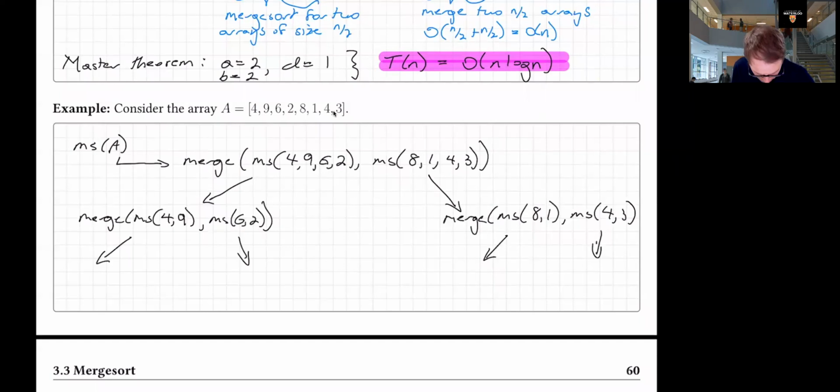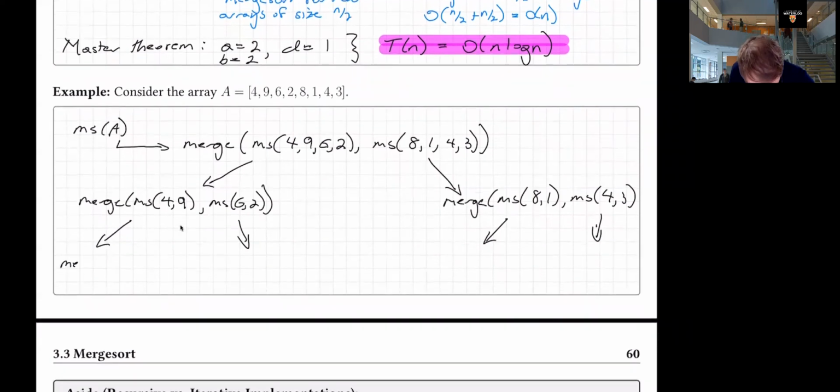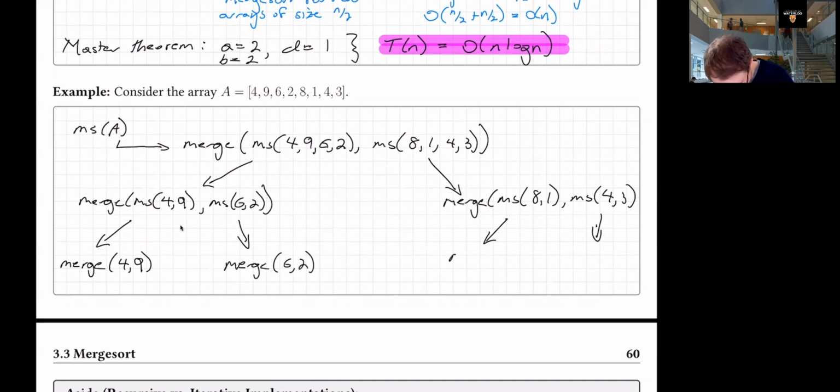When we split this into two arrays, they're of length 1 and they're already sorted, right? We're going to get merge sort on 4, merge sort on 9. That then just returns the array itself. So here we're just going to get merge on 4, 9, merge on 6, 2, merge on 8, 1, and merge on 3, 4.